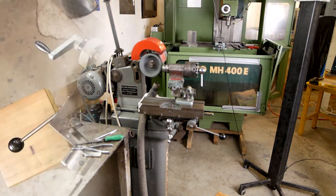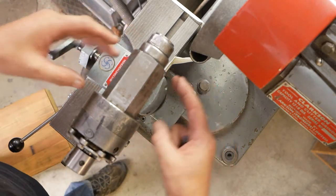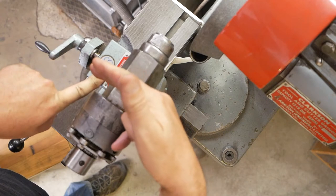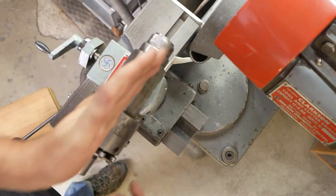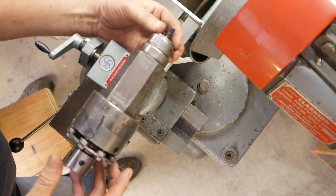So camera one, what I've done, I've used the swiveling portion of the three-angle vise and set this off about 2.5-3 degrees off the center line to once again give me my back relief.